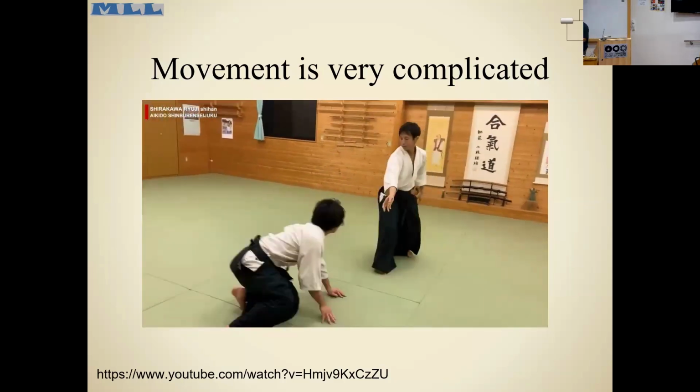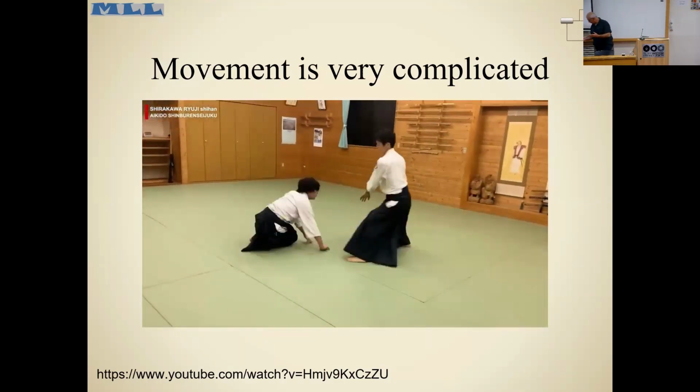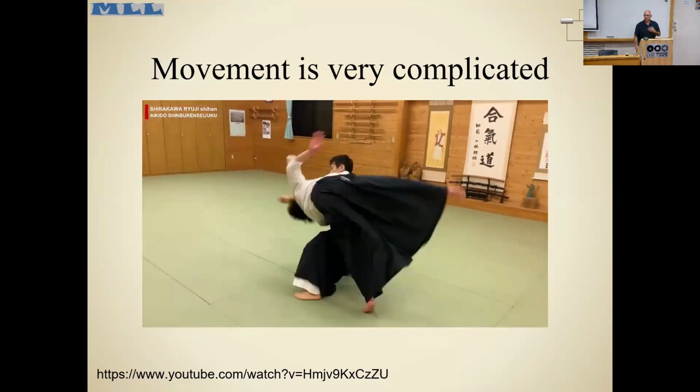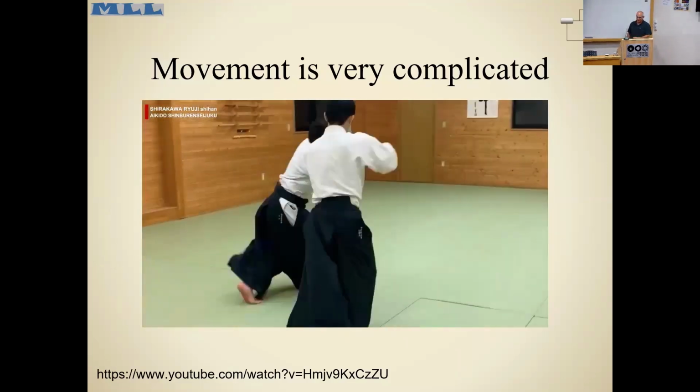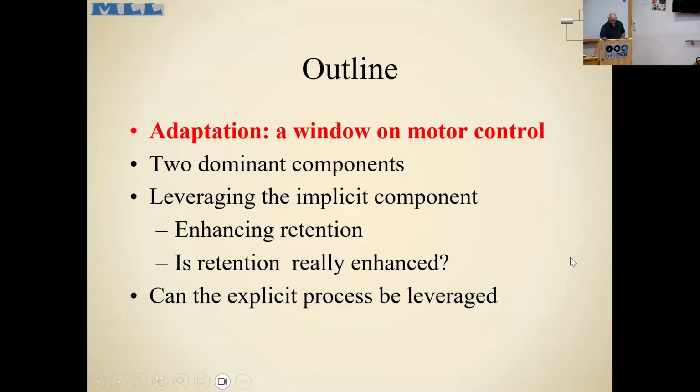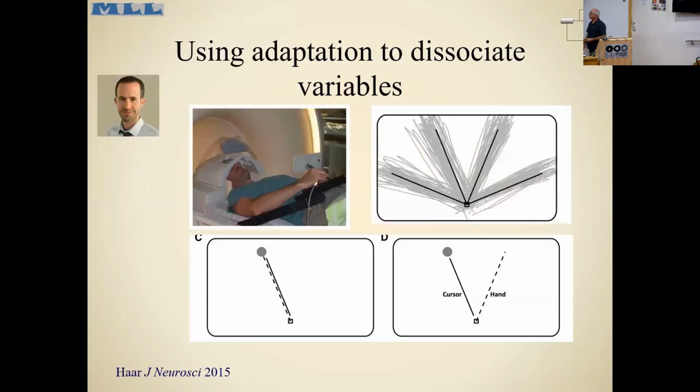So movement's complicated, right? This is something I do. I really like it. But you can imagine that this would be hard to study, right? And as a result, we look for things that are a little bit easier to study. And I'm going to go to something that's much easier, which is just making a movement from one position to another position, right? Like that's almost as easy as you can get, although the tapping tasks, I guess, are arguably a little bit simpler, right?